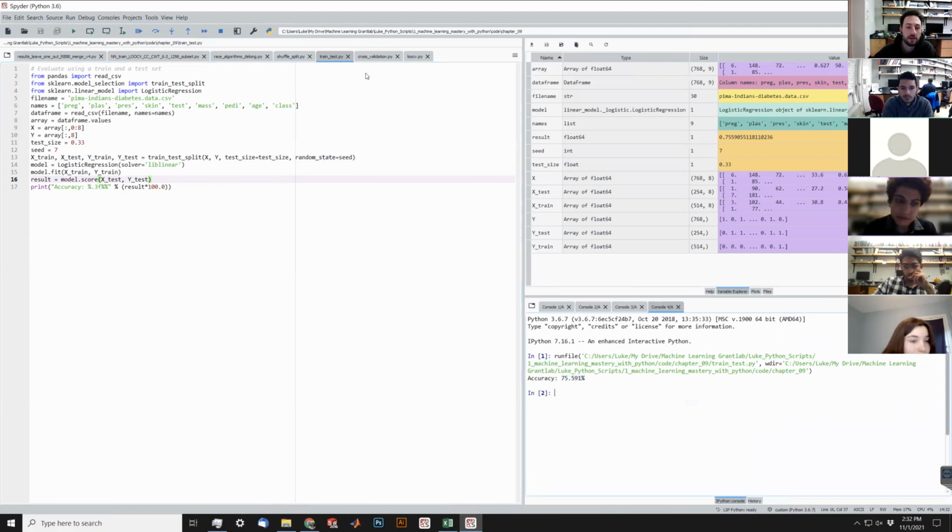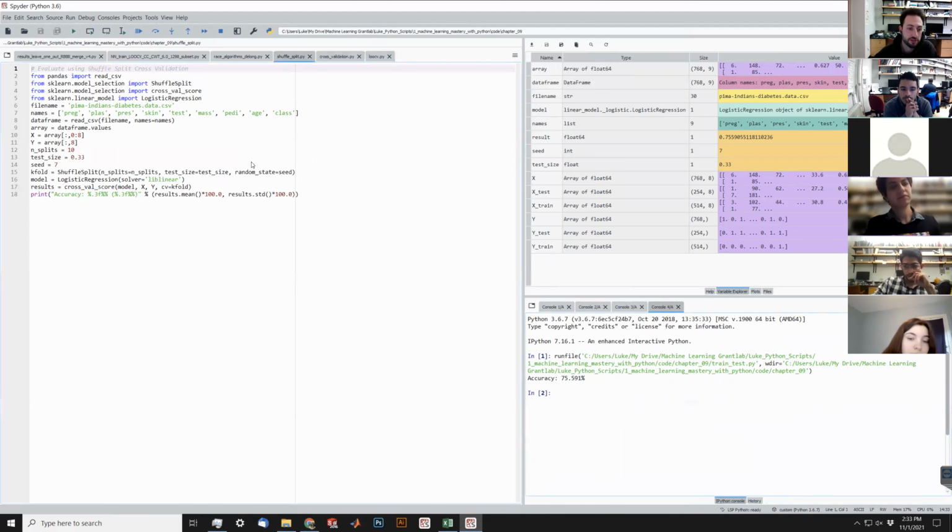We're going to go from here to, I guess we can just do shuffle split. So this one's a little bit better. It's a lot like what we just did, except in this case, it's going to randomly permute the order of all the patients every time it does a split. So it's a little bit less biased, which is kind of nice.